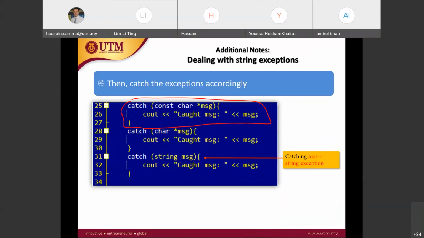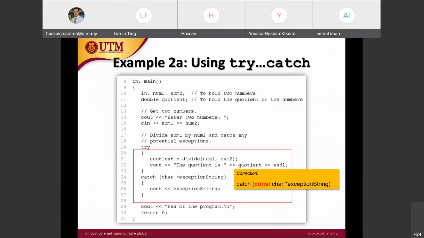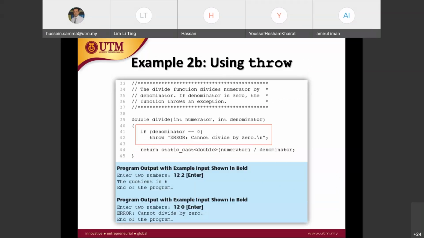Okay, so we have the example here. Here we have it without constant. So we have to do the correction, assuming that we don't have exception, but we are throwing a signal. Which kind of signal are we throwing here? We are throwing a C string.